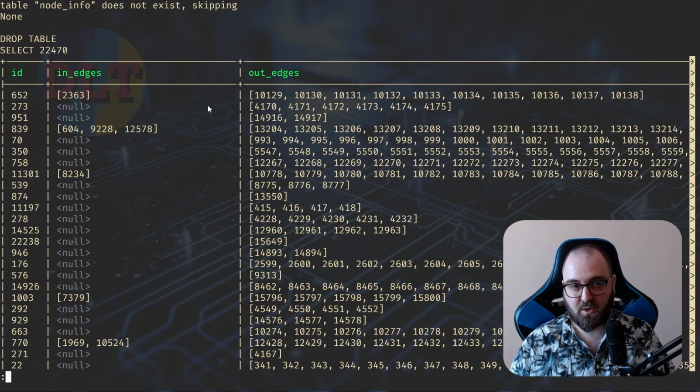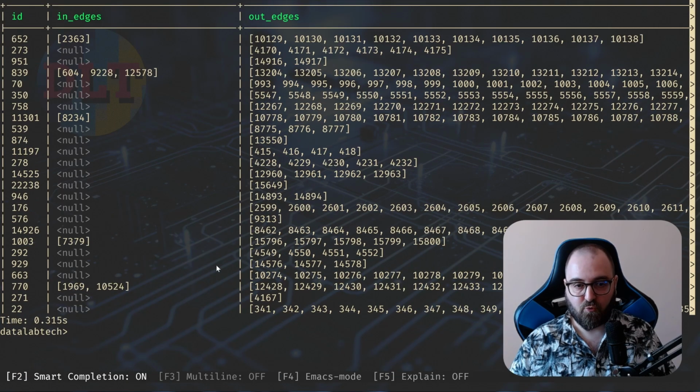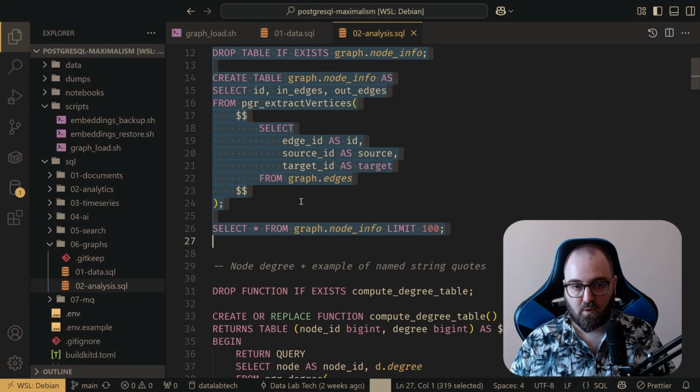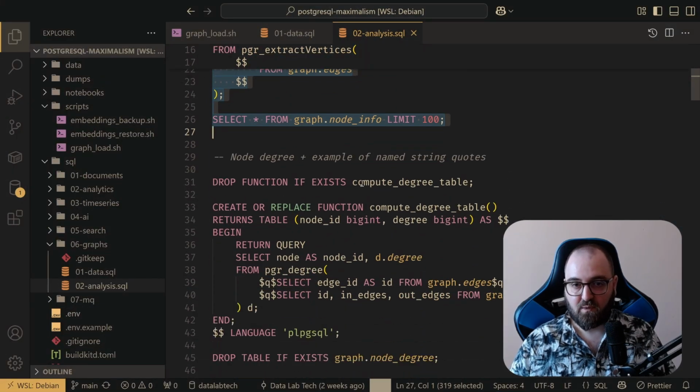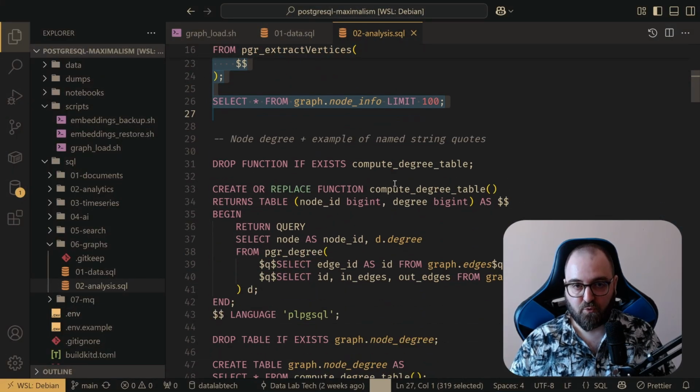We only have the edge, so we'll still need to query the edges table and then reach the node. This is a somewhat in between solution that lets some operations perform better. One of those operations is computing the degree of nodes.